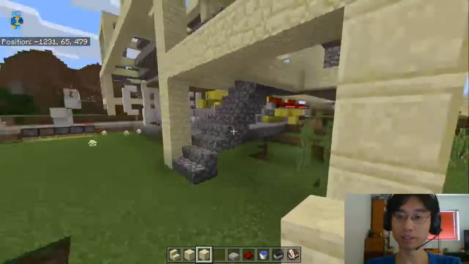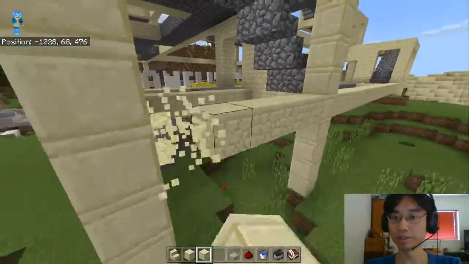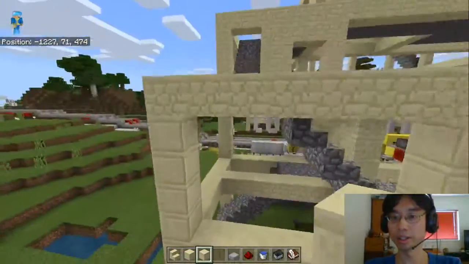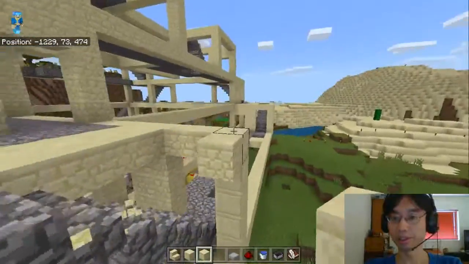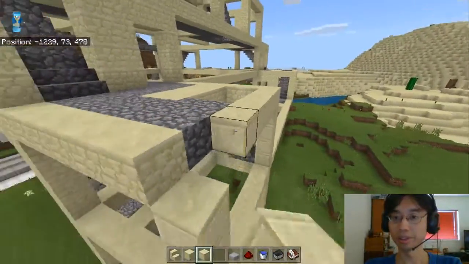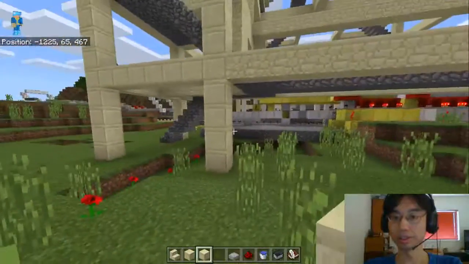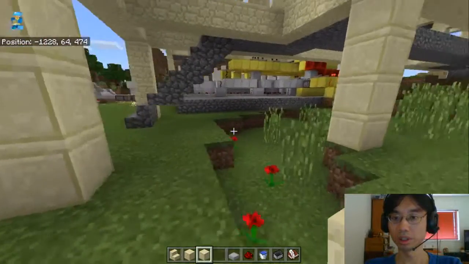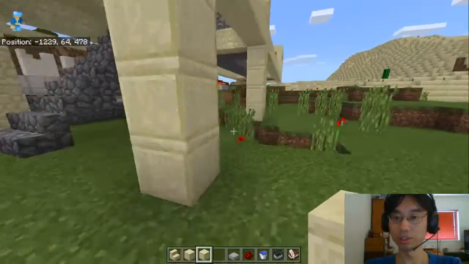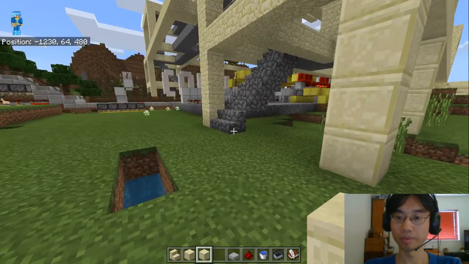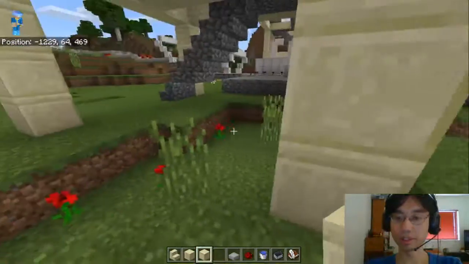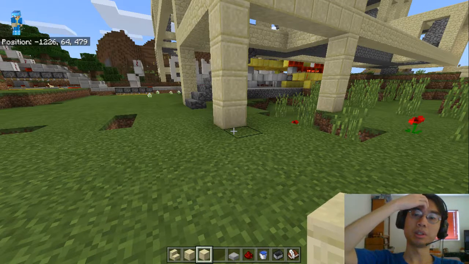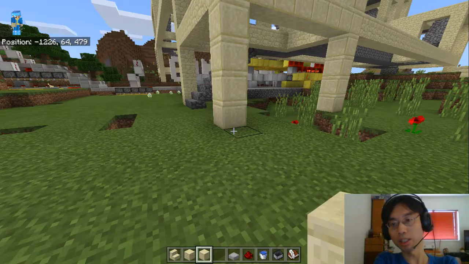If we cut everything back and flatten it out, so if we flatten it to this level, do I put cobble around the outside?